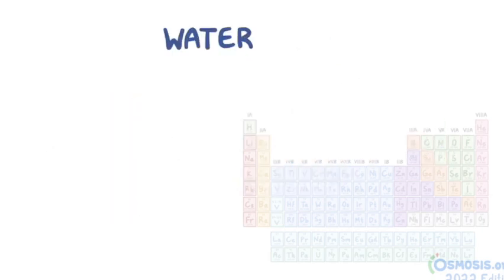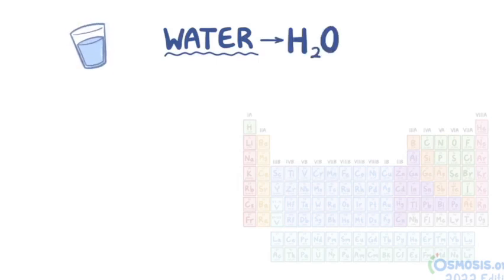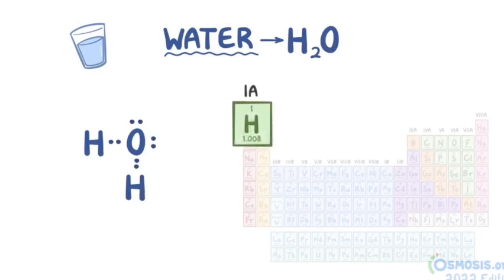Finally, we can look at water, which has a molecular formula of H2O, which means that it has 2 hydrogen atoms and 1 oxygen atom. We already know that hydrogen is in group 1A, and oxygen is in group 6A on the periodic table. So each oxygen has 6 valence electrons. We can draw these in around the oxygen atom. As before, each hydrogen has 1 valence electron. If we draw out the water molecule, then we can see how each hydrogen shares its electron with oxygen. The final dot structure shows that oxygen has an octet of electrons around it, and each hydrogen has 2.